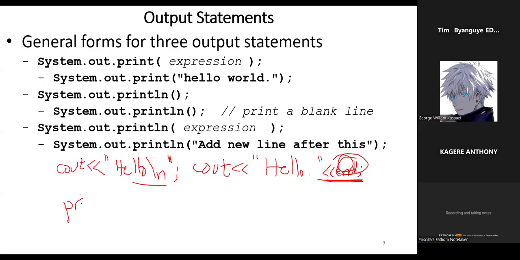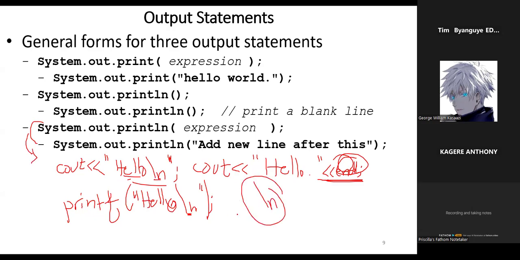Whereas the people from C would do printf, say hello, \n. These statements are going to do the same. Print the message on the screen and go to the next line. So that is the equivalent of this last one that you are seeing, right? Meaning backslash n alone is the equivalent of that, because that's what prints an empty line.